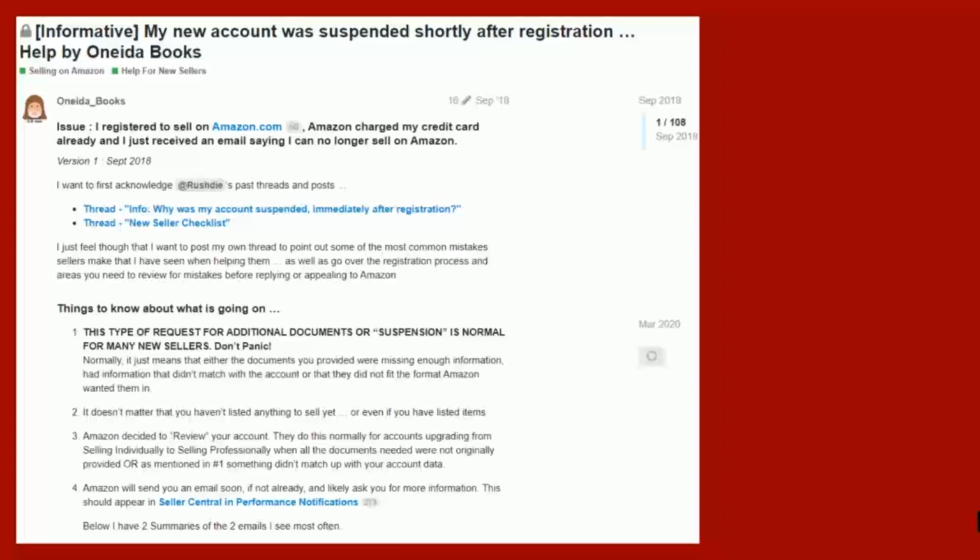As we go through this, I'm going to give you guys a lot of information. Feel free to pause the video, zoom in, see what I'm talking about, Google it, find more information about it, etc. Write some notes down so that you can start building your file of information for when you get an IP claim. If you sell on Amazon, it's not a matter of if you're going to get an IP claim. You will at some point, and you're going to want to have any of that information as you come across ready to go, or at least some notes or something.